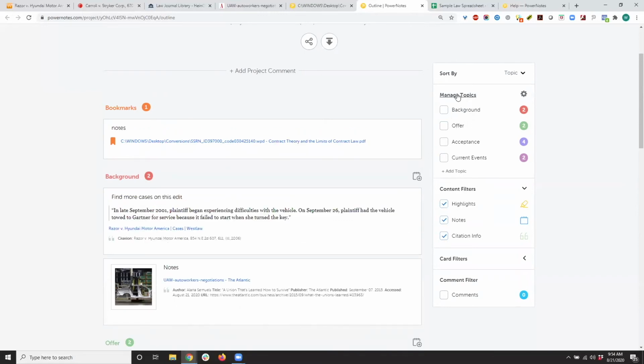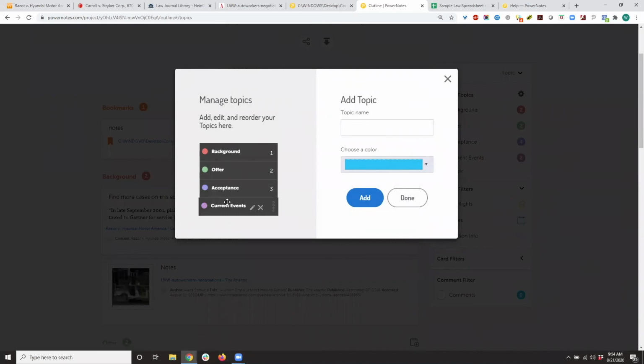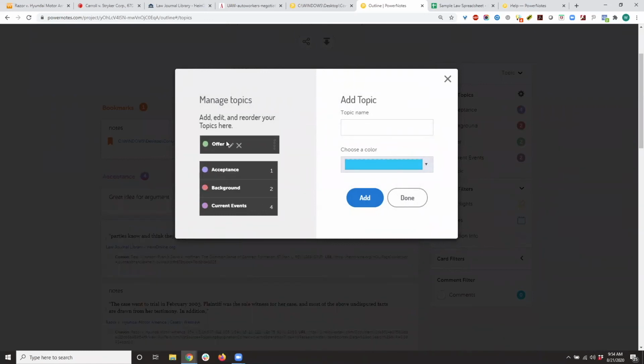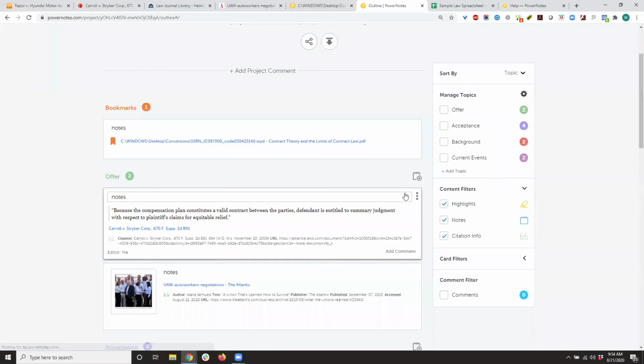There's a topic manager here that lets you reorganize your entire outline by topic. So just click on it, and it'll give you a list of your topics here on the left side, and you can just drag and drop your topics around to reorganize your entire outline. You can also use this interface to edit topics, delete topics, change the names associated with topics, add topics, change the colors associated with topics. You have infinite numbers of colors. Anything you really want to do to keep your stuff organized.